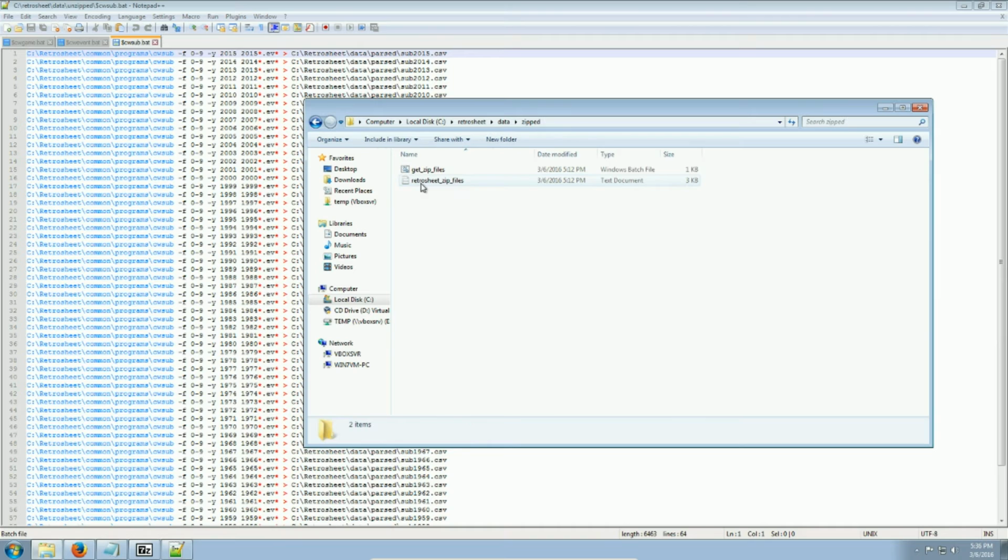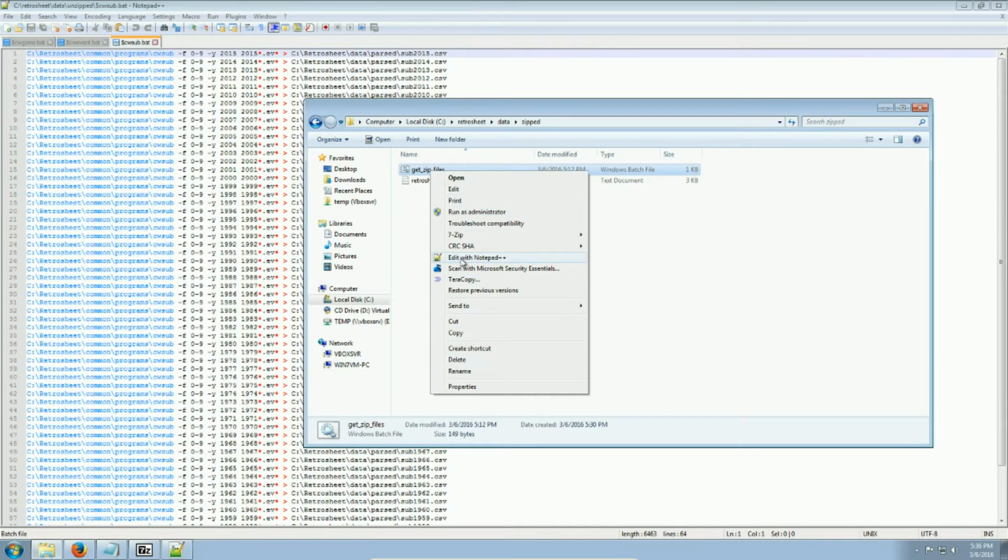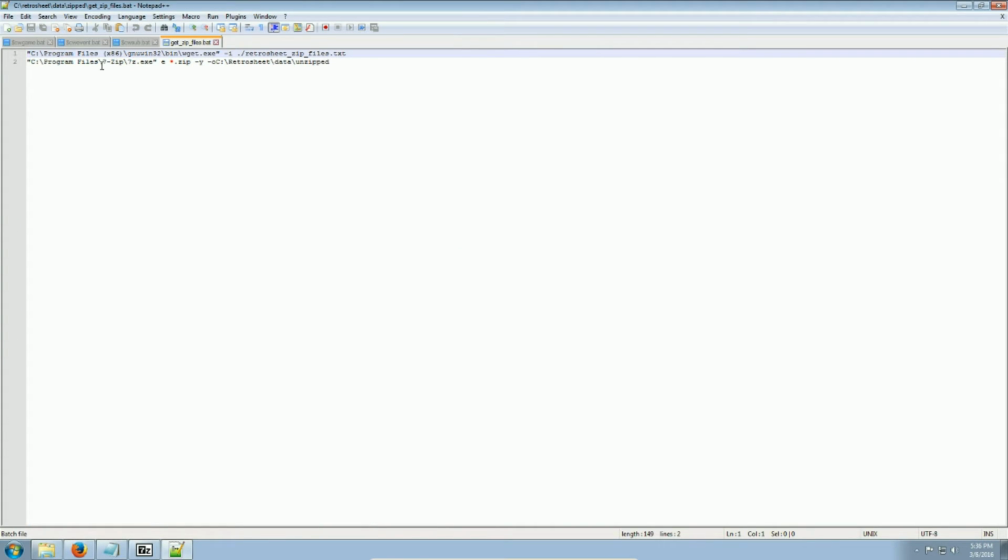So if we go back to the data folder and check out zipped, what you'll see is a script here to get the zip files. So check that out too. This one's really easy. Basically, it uses wget, which is a utility that will download a lot of things from the internet in one fell swoop. You can use it to download one thing from your command line, but a lot of people use it in a scripting fashion like this to download multiple files at once without having to click next link, download, next link, download. This does it all together for you in one package.